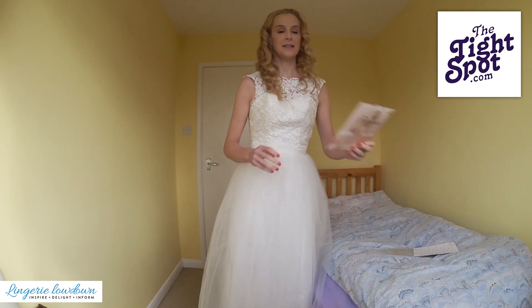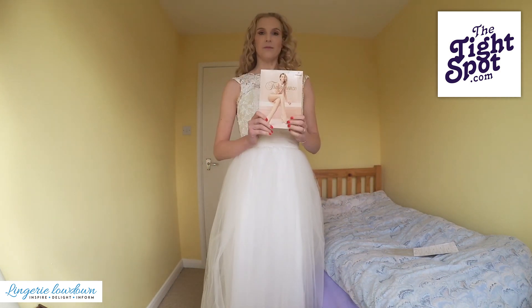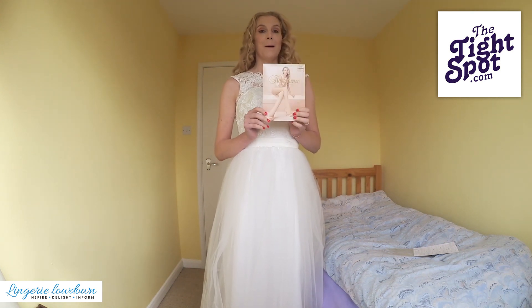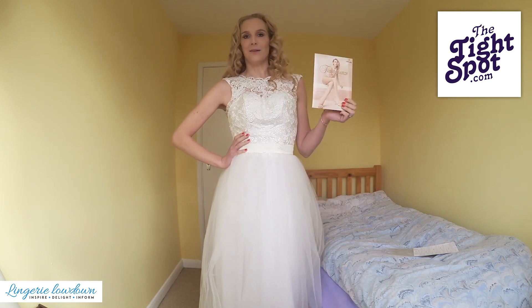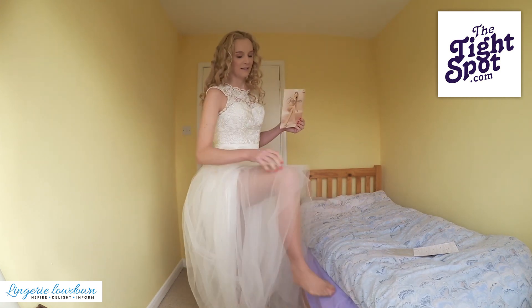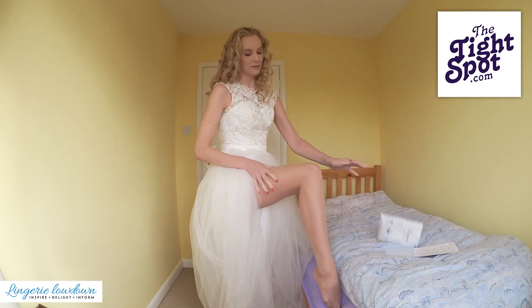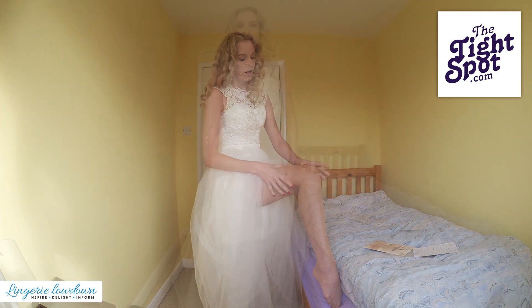The price of this hosiery is a little expensive — it's £18.95, which is certainly more than I'd normally pay for a pair of tan tights. But for your wedding day I don't think one generally goes for something cheap; you certainly want to feel luxurious even if you're wearing a fairly simple item like a pair of tights. So for a special occasion, I would happily spend £18.95 on these.